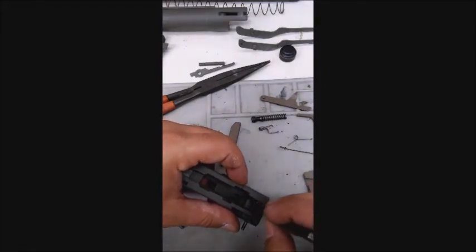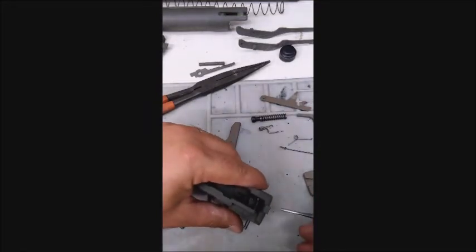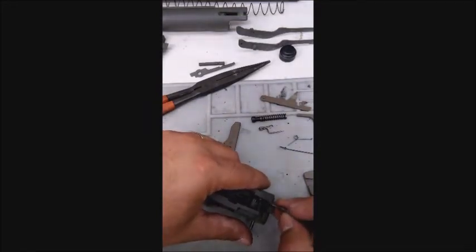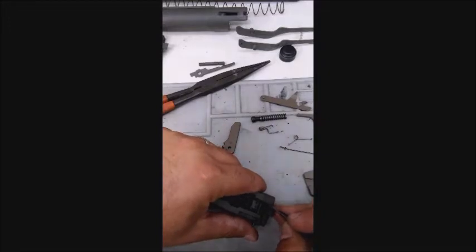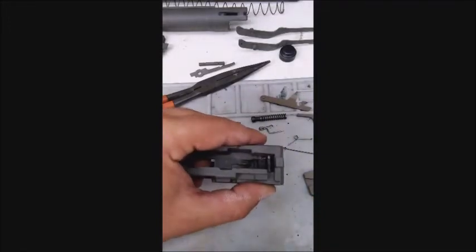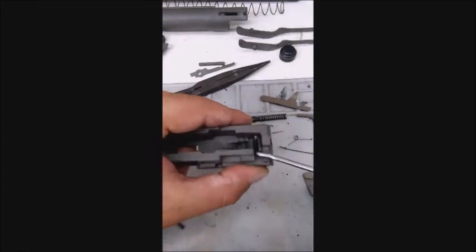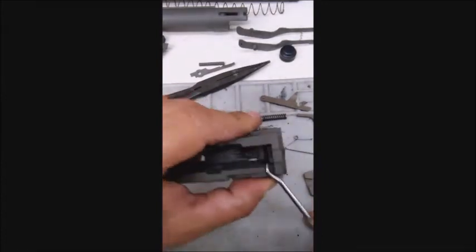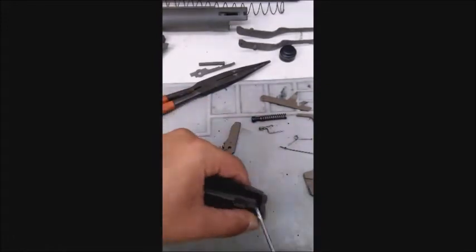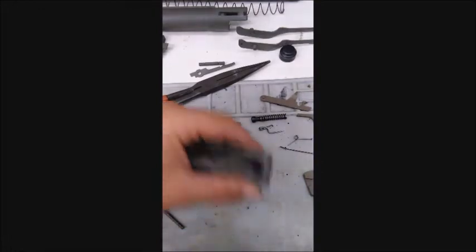You gotta be very careful once you get it in there because it doesn't like staying. So what I like to do is I like to already have this pin in here, so when I take my punch and I put a little downward pressure on it, I got enough to hold it and I can just slide it right in like that. And look, bingo. Own it. Don't get stuck in there either. That's exactly how it goes.